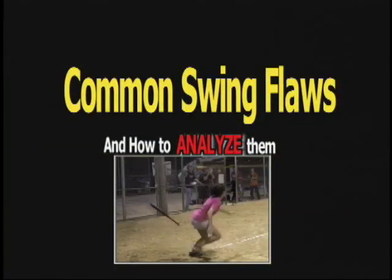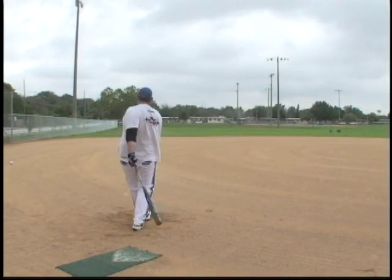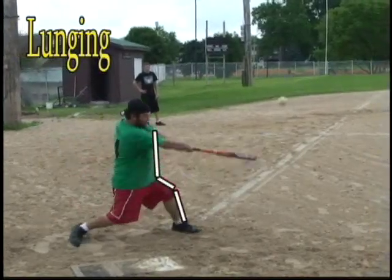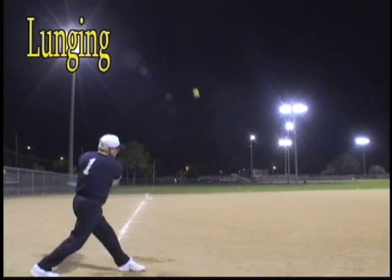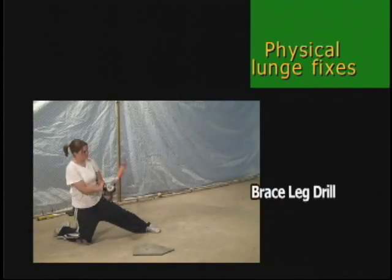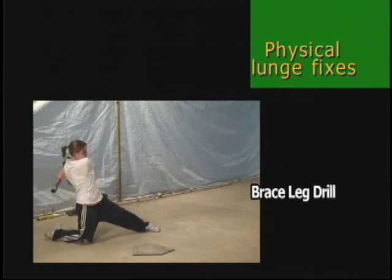Practice brings good mechanics. Some flaws are so stubborn that they need isolated attention, and flaws basically fall into three groups. We see this when the front shoulder and the upper body chase forward and down. It breaks that straight line back body angle, and the results are slower rotation. You don't let the rotation bring it around. Secondly, the brace leg drill is one of the best. Basically, you can lean back against that front leg and get the feeling of your body rotating and opening.